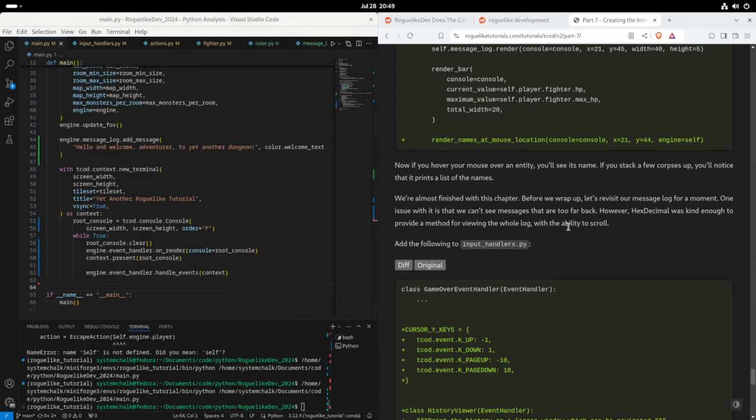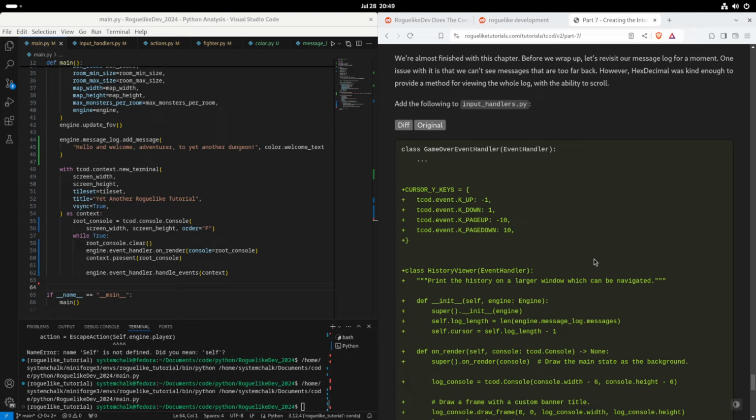We're almost finished with the chapter. Before we wrap up, let's revisit our message log for a moment. One issue with it is that we can't see messages that are too far back. However, hexadecimal, so just a note here that this is the maintainer, contributor, I'm not quite sure what their official title is. I think a maintainer of the Python TCOD library. So thank you for not only maintaining that and answering my question, but also helping the tutorial. However, hexadecimal was kind enough to provide a method for viewing the whole log with the ability to scroll.